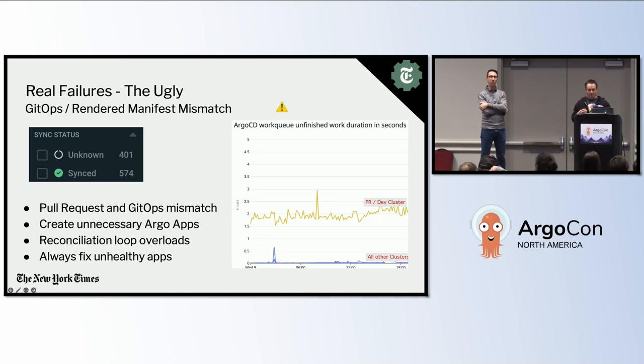Along the way, as we were figuring out things with our GitOps processes and our rendered manifest processes, we caught ourselves in a moment where we would end up creating a bunch of instances where pull requests were opened, but there was nothing kicking off a GitOps process to create the YAML and the rendered manifests needed for that pull request. So all these apps with no config, this really creates a fascinating scaling issue with your application controller, hundreds of unknown status apps that are continuously reconciled. So you can see here where you get a queue time that is hours in length, while the healthy clusters have queue times that are less than a minute.